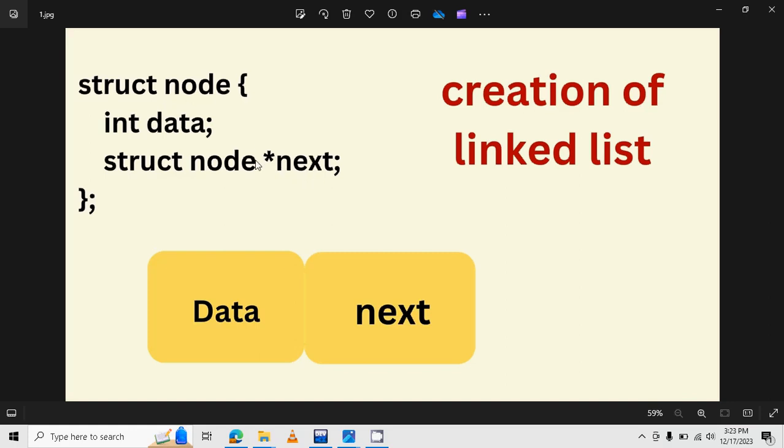You can assume that struct node star next will store the address of the next data. So there are two parts, data and the next address. I represent the data as an integer and the address I store using next. Then the data and next structure is ready here.